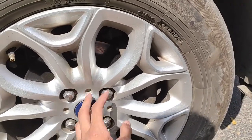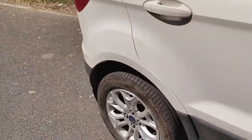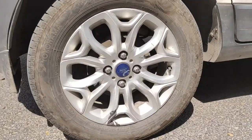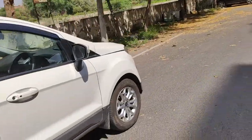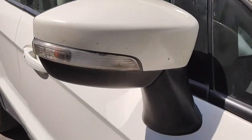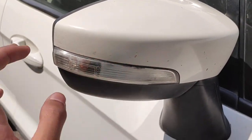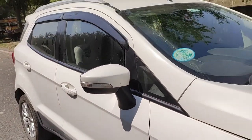And Ford logo on the center as well. This has got front disc brakes as well. And let me see if they have got, okay, so you get a drum setup on the rear and disc brakes on the front. So coming to the side, these are the side rear view mirrors of the car, which are body colored, and they get turn indicators on them as well. And these are not foldable, by the way.